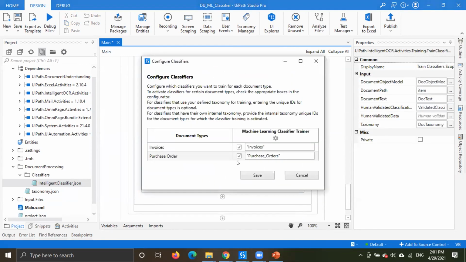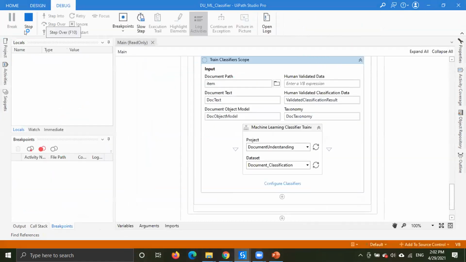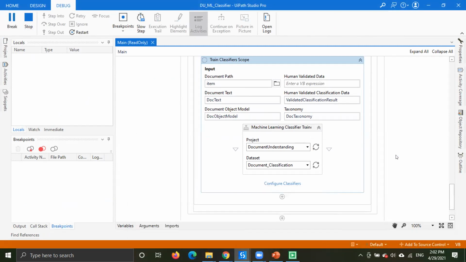And I'm going to say for these two types, for invoices, put everything related to invoice in a folder called invoices in that classification folder. Similarly, for purchase order, I'm going to say put everything inside a purchase order folder. So basically while this runs, it will create two folders for us. So let me run this now. Once it executes, it will show me the classification station for each document.